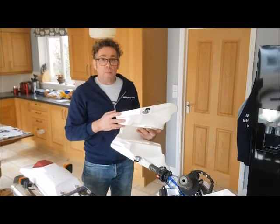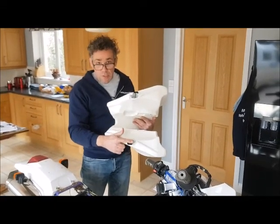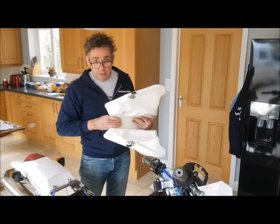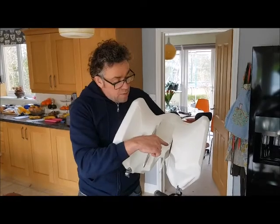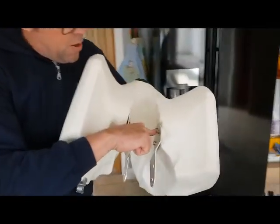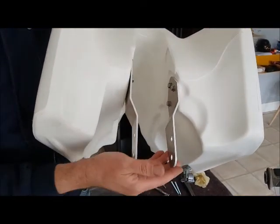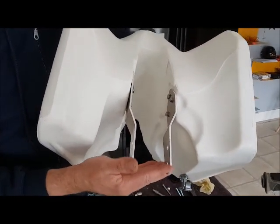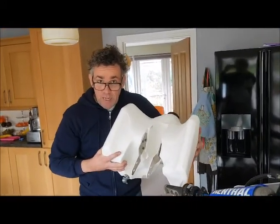Before we start to fit the brackets, don't forget to put the petrol taps onto the tank. So we've fitted the brackets now, but we've just done them loosely with the bolts, just finger tight. Don't forget to put a bit of Loctite in the threads when doing it, but don't tighten them up fully for now. Just leave them a little bit loose so we've got some play on there. We'll tighten them up later.